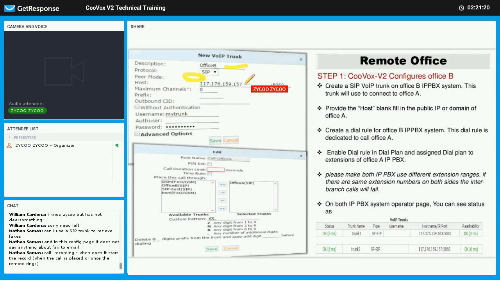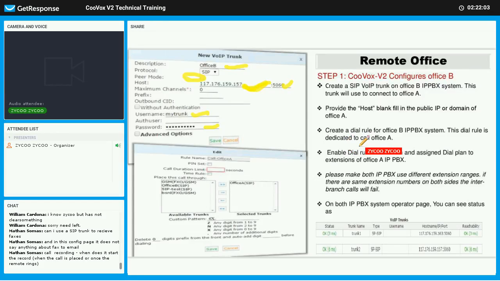You must provide the public IP of the Office A IPPX. You must provide the Office A IPPX IP address and the port. And then you also use the same username and password, and you can save it.